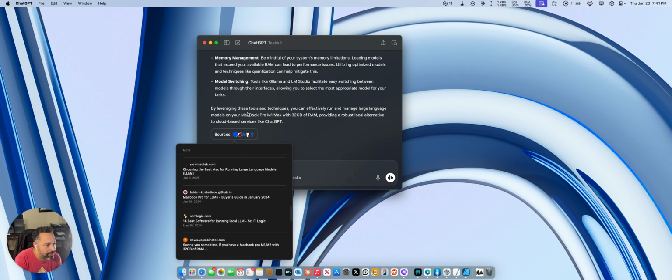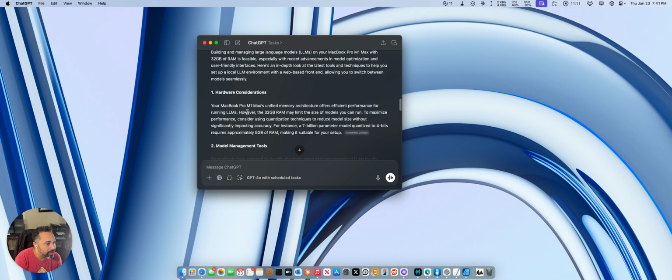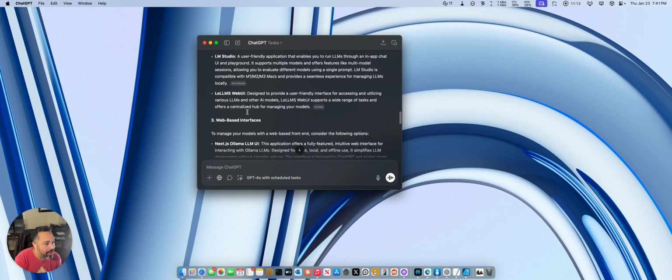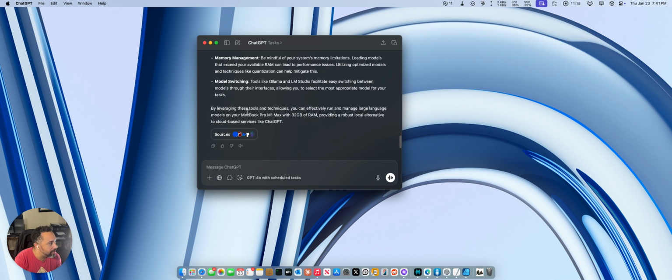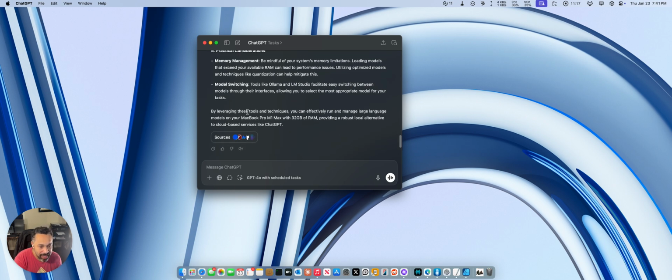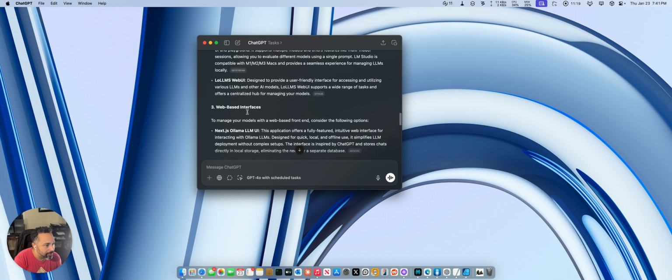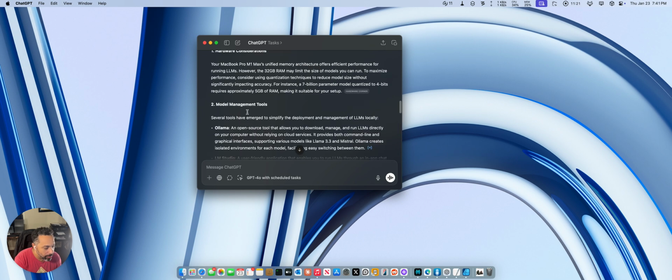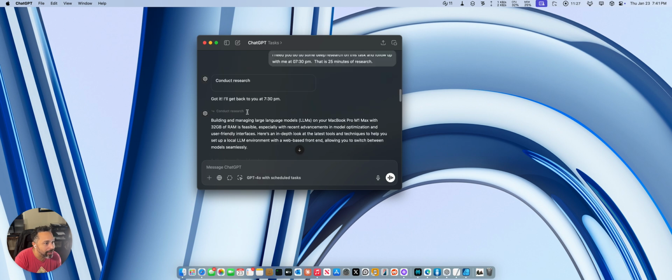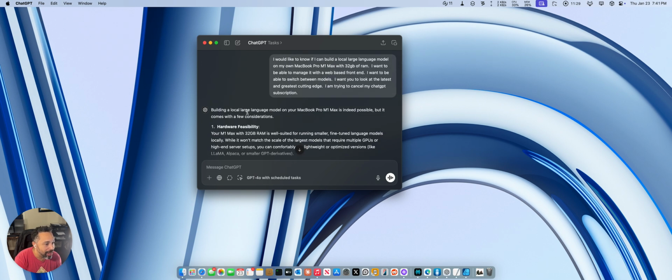So it looks like it is getting some pretty good information. So I guess it does a web search behind the scenes, gets all the information together, and then comes back at the time that you give it, and then presents it to you in a nice looking screen. So all right, that is our first look at ChatGPT 4.0 with scheduled tasks.